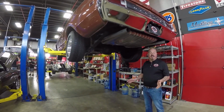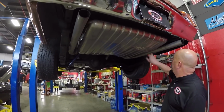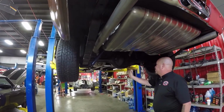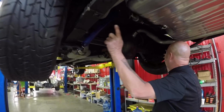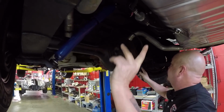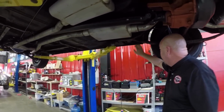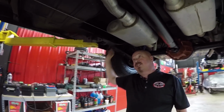All right, we're underneath this Cyclone now, and man, she's pretty under here. Look at that, brand new tank, brand new exhaust, drop downs are solid, Ford 9-inch, nodular rear end, right around the 350 gear, and it is posi. You can see it's got new shocks on it, they are staggered. Frame, solid as a rock, floorboard, solid as a rock. Back sides of the rockers look good, those inner wheelhouses are nice and solid.